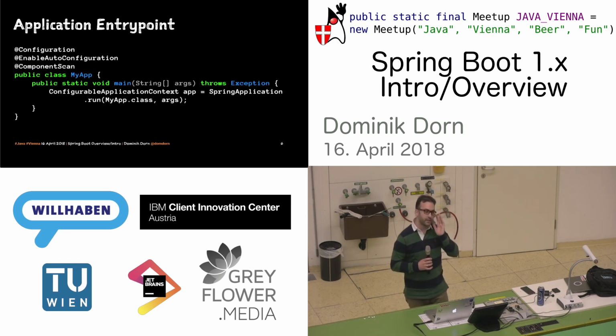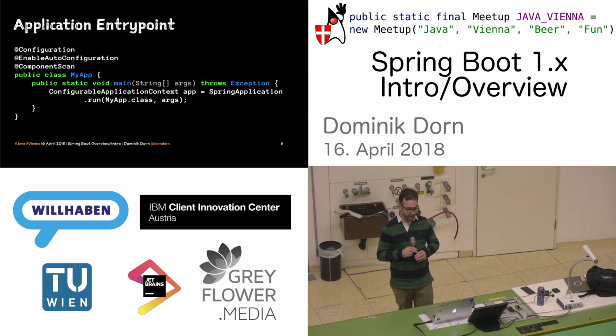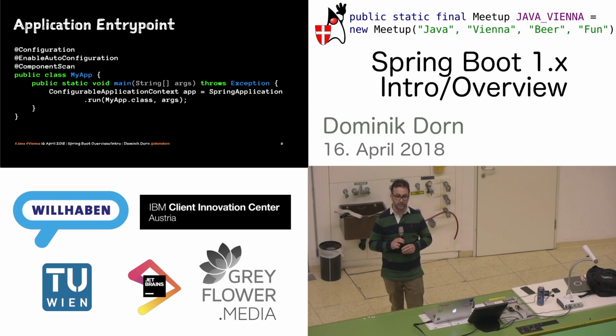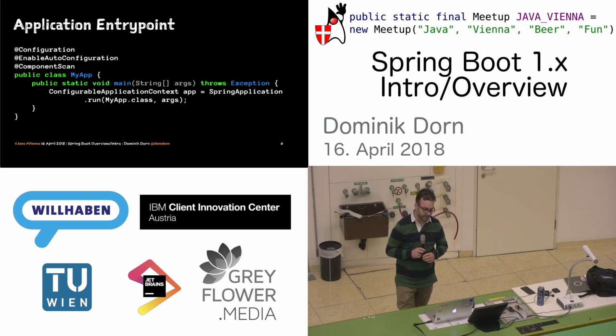Okay, so now we have our Maven project set up. What do we need to do to create a Spring Boot application? The first thing is we need to create a class which has a public static void main method. You know this all from your Java courses, it's nothing special, and the only thing that you do in this method is call SpringApplication.run. You supply a class argument. This is the class that is responsible for configuring your application, and you also pass the command line arguments, so you have a way of accessing them later in case you need to get hold of them.